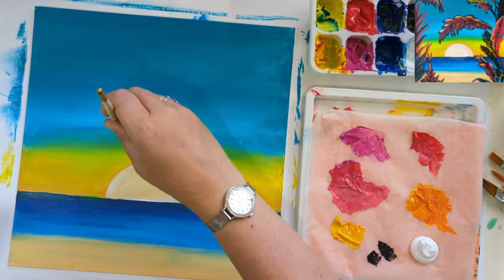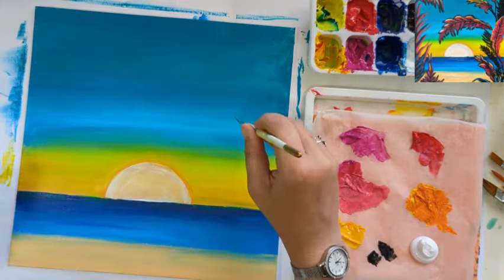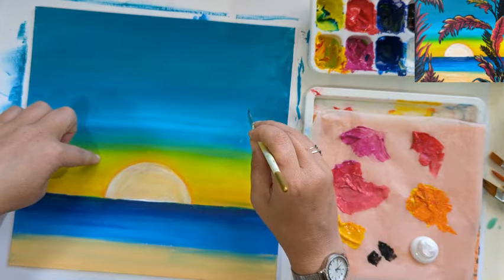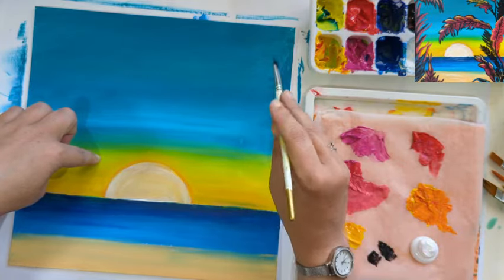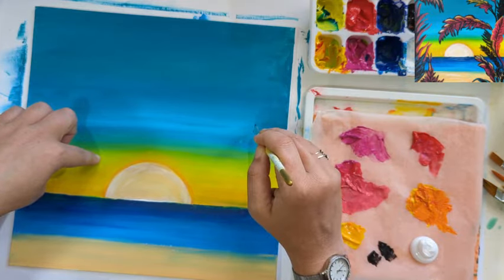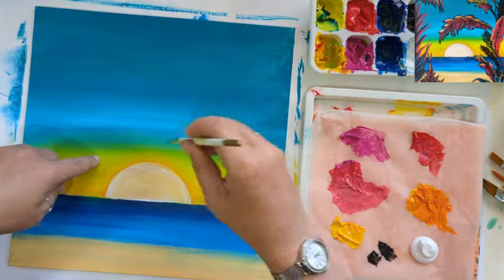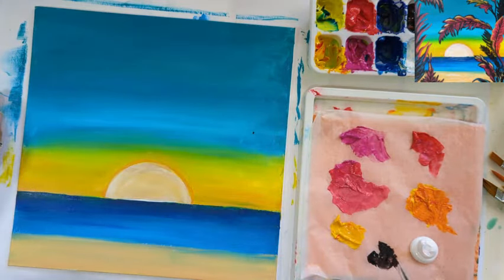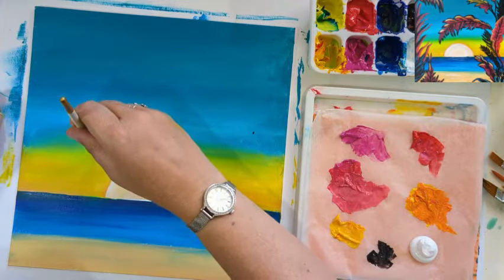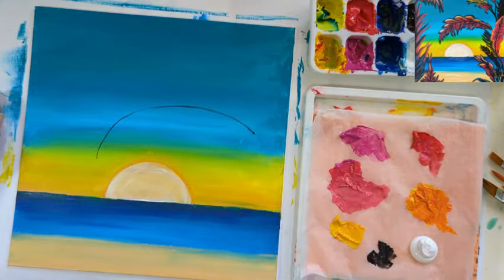Now I'm actually going to be drawing a big sweep like that, like a big C, and it's going to start about here and finish about, say, nearly halfway down and about an inch in from your canvas. I'm just going to put a little dot there and it's just kind of going to sweep round, okay? Now we might not do it in one go, which is fine, but just kind of have that sweeping motion in mind.